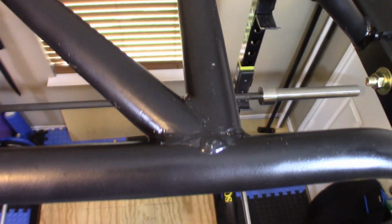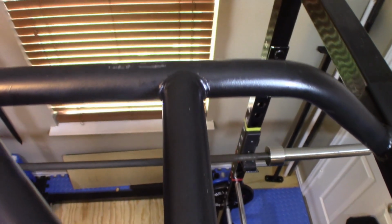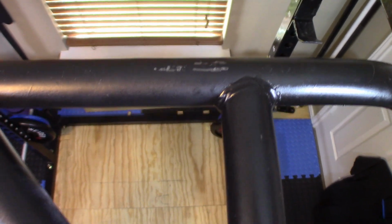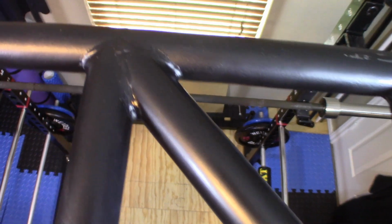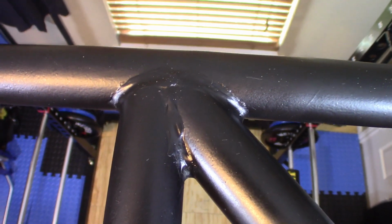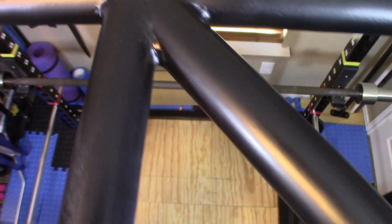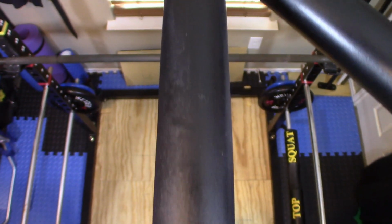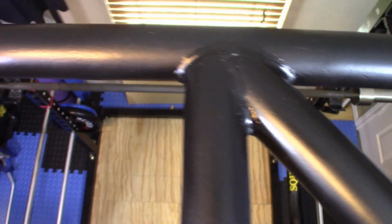And I don't see anything else here. I did notice there's a couple places with little pieces or grits of sand, not too bad, sand or some kind of material or contamination underneath the coating. It didn't make it impossible to use, but it was just a little bit uncomfortable. And one of these welds, I think that one or perhaps another one later on, you can see a pinhole in it.